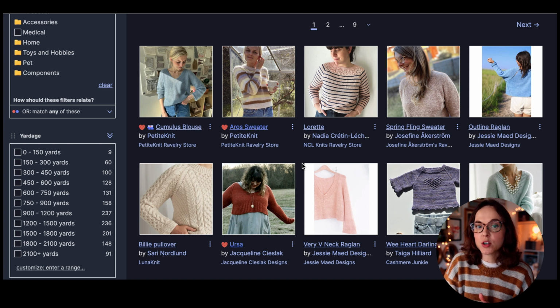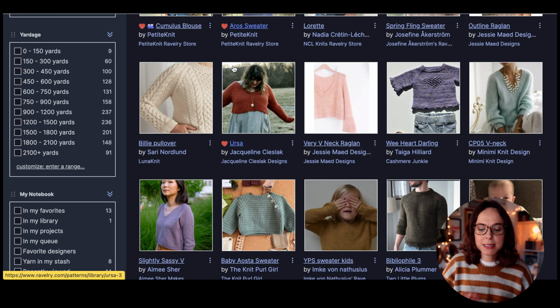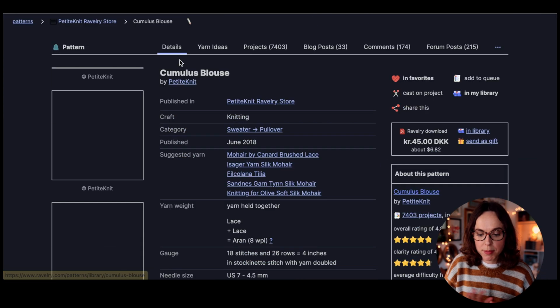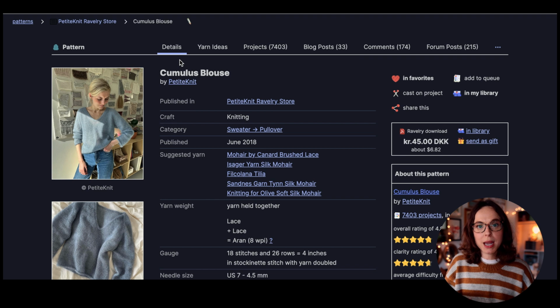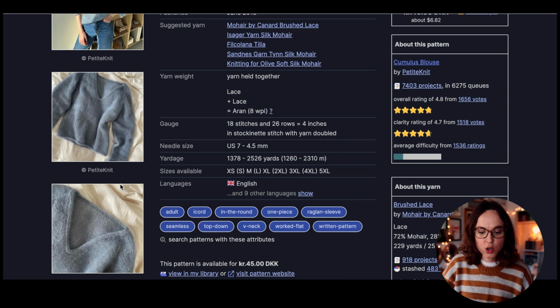The first thing to consider is you cannot get a V-neck using short row shaping alone on the back neck. For example, the Cumulus blouse by Petite Knit, this is a V-neck sweater. She did not create that neckline using short row shaping at the back of the neck. You just simply can't do it. So she would have had to use a staggered start neckline here to create this.